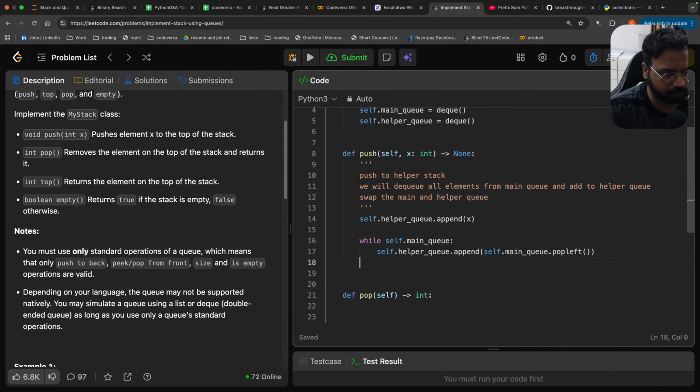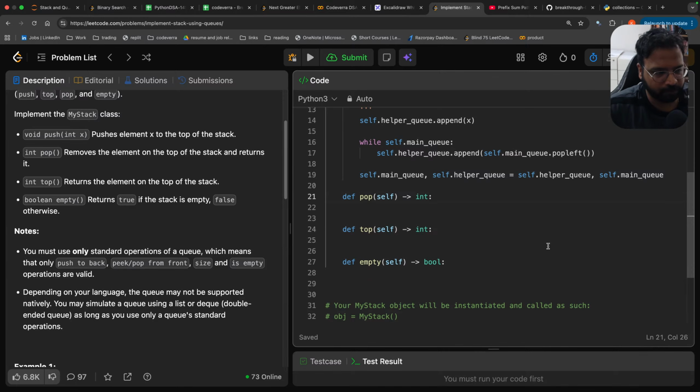Okay, so we'll do this, and after this is done, we will swap. So how do we swap? We can say self dot main queue and self dot helper queue is equal to self dot helper queue and self dot main queue. Okay, the pushing part is done. Now if we have to pop it, we don't have to do anything much.